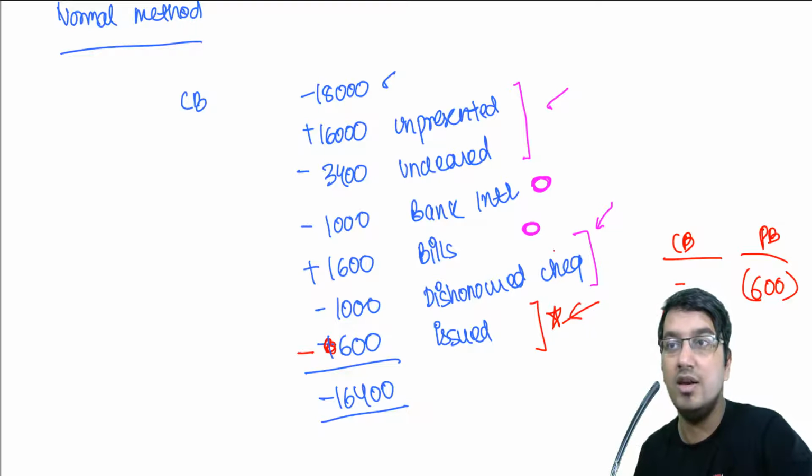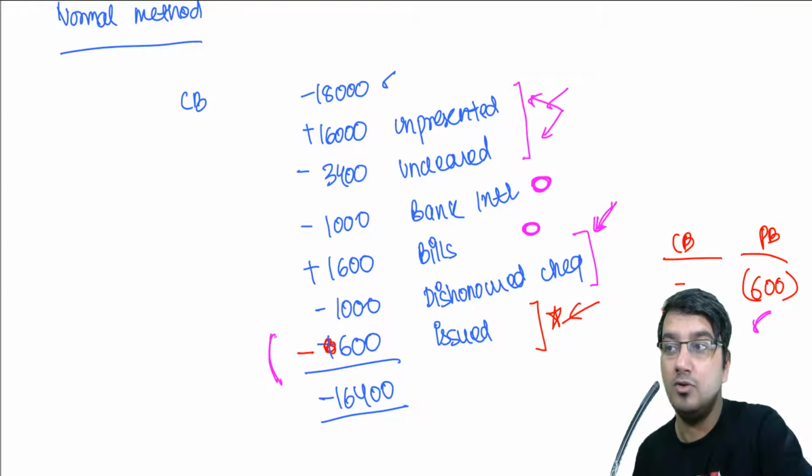Okay, so this check will never clear. This is our error. Understand it like we should have checked our customer. It is not the bank's problem. Bank takes responsibility only for these two. Check issued, this is again our error, not the bank's, because the bank has already passed. So this will again come in the amended cash book.